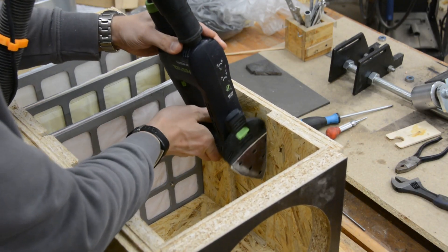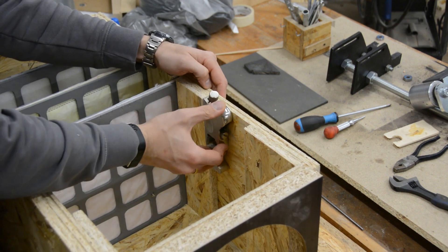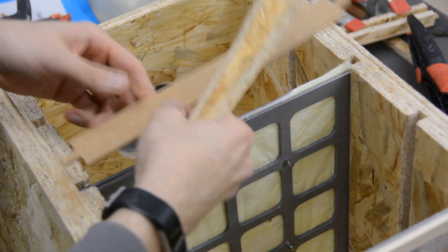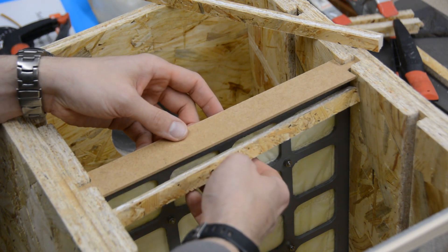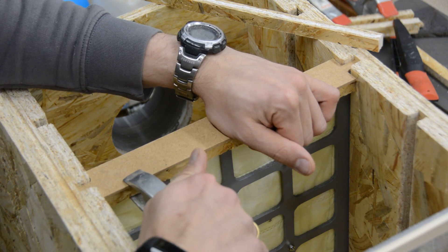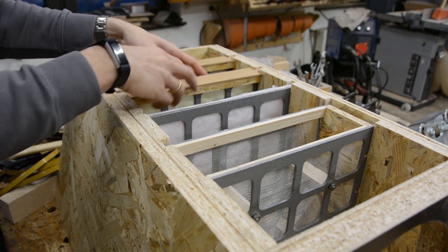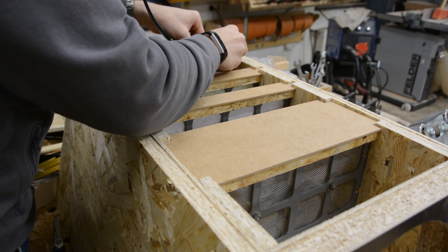When the fit of one of the filters is too snug, sandpaper or a plane will help to get a perfect fit. When putting a lid on we quickly realize there is still a bit of a gap between the filters and the lid. Every filter therefore gets a thin MDF strip on its top. To hold it in place we glue two additional strips of OSB to its sides. For an airtight seal we use a rubber door sealing band that is self-adhesive and can be glued on the MDF.